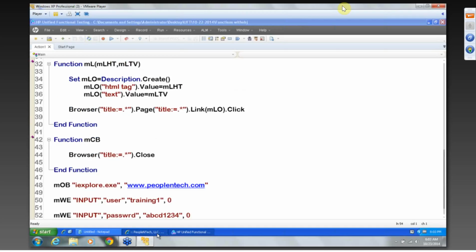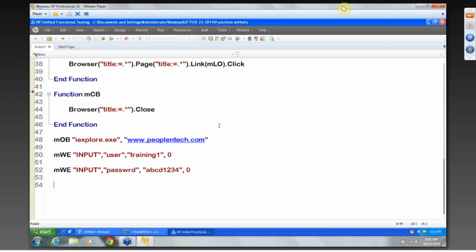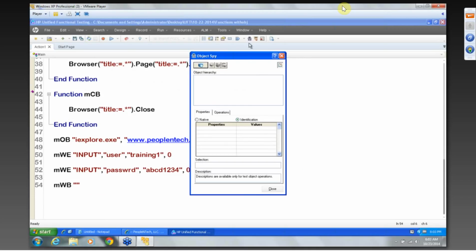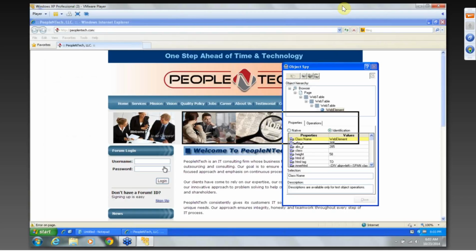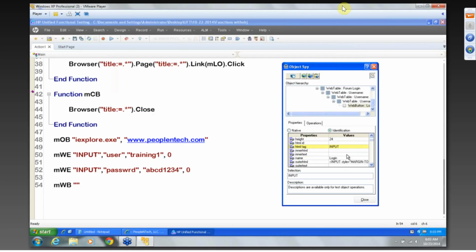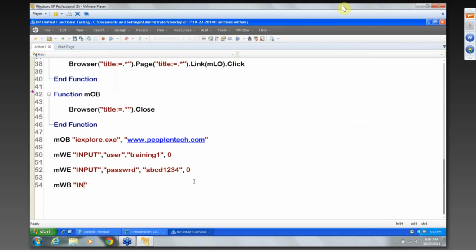So after that, we click on the login button, right? So we already have a web button function. And the HTML tag value for that web button is, let's see, what is that? Input, right? And the name is login.